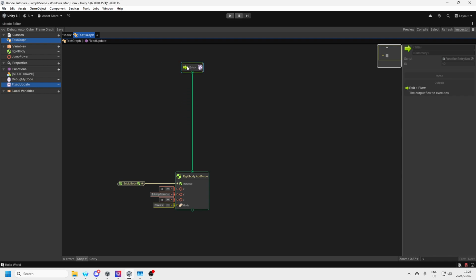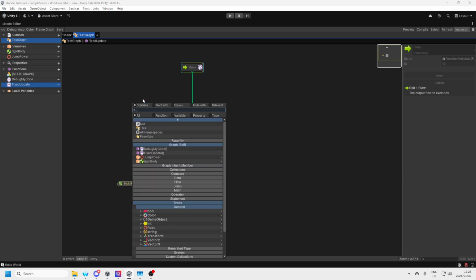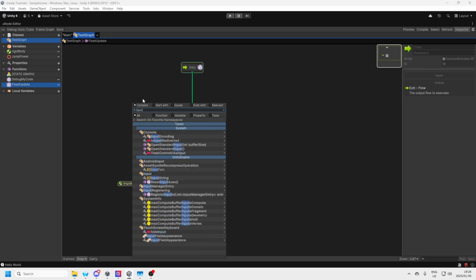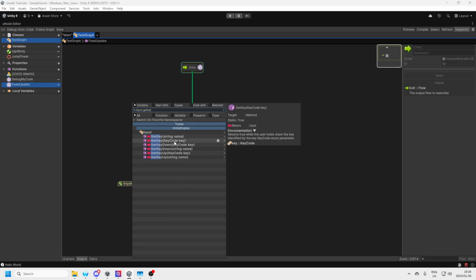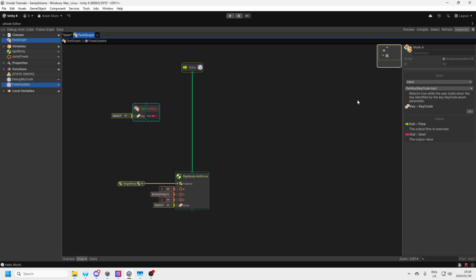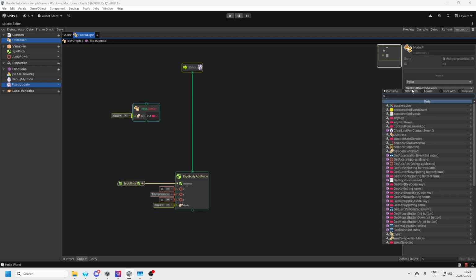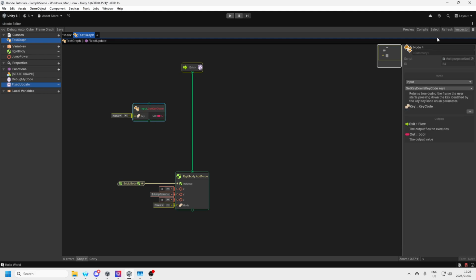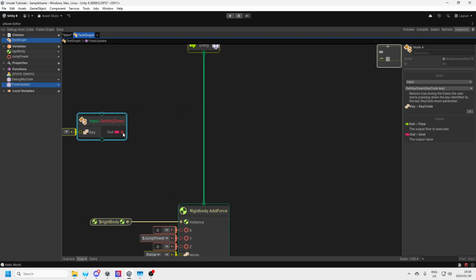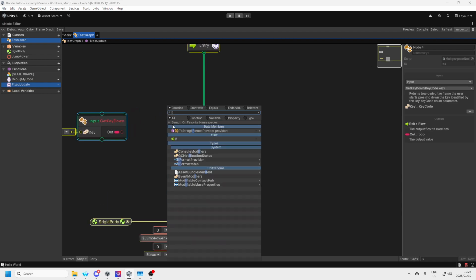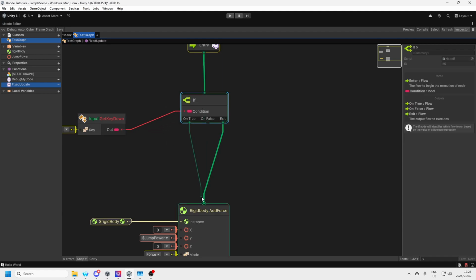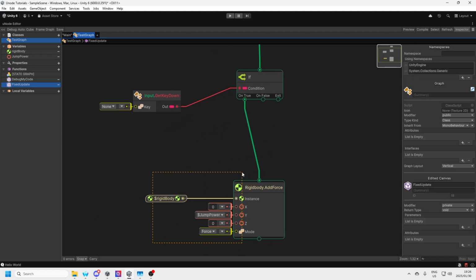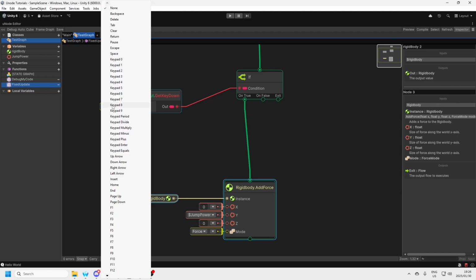And we want this to happen only if we press the spacebar on our keyboard. So right click, add node, and Input.GetKey, KeyCode key. This will always run, so rather than that, use Input.GetKeyDown, KeyCode key. Refresh. And now hook it up to an if statement. And let's make this the spacebar.